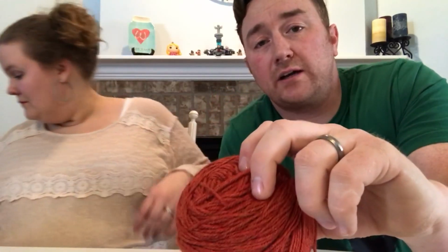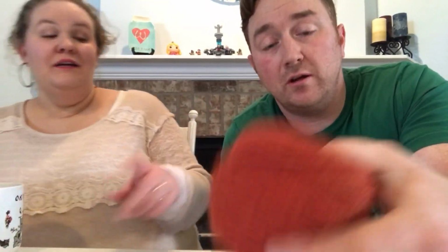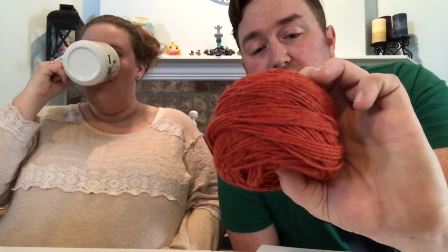Right. When I started, I could knit you some chainmail. That's how tight of a knitter I was. He was pulling it apart. It was doggone bulletproof. He was trying to knit with this, and it would break. And yeah, it would just come apart because of how tight I was knitting.